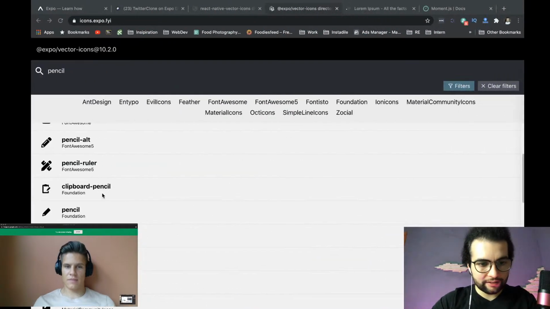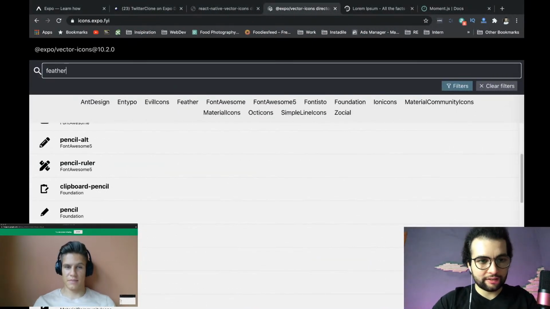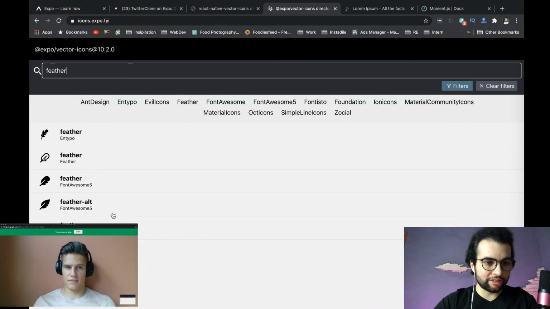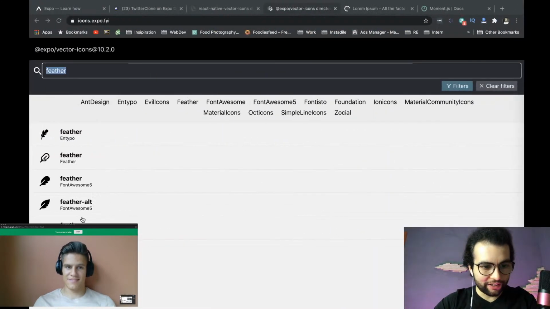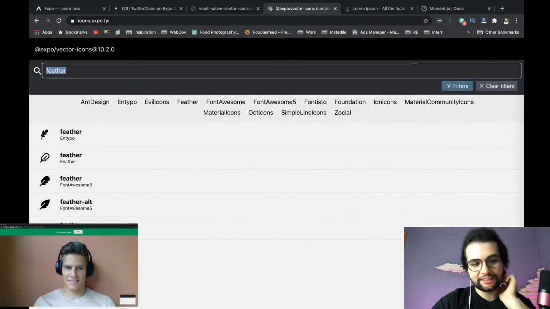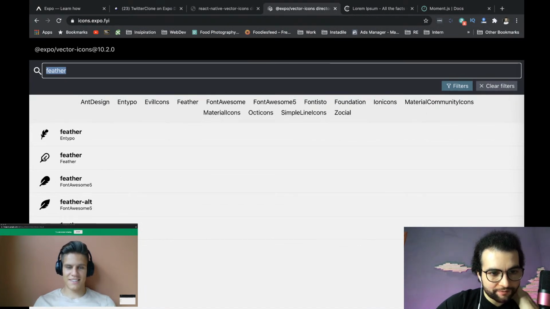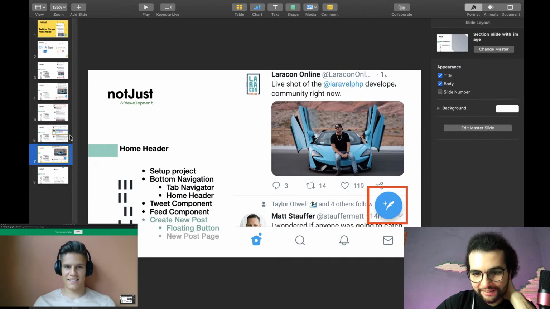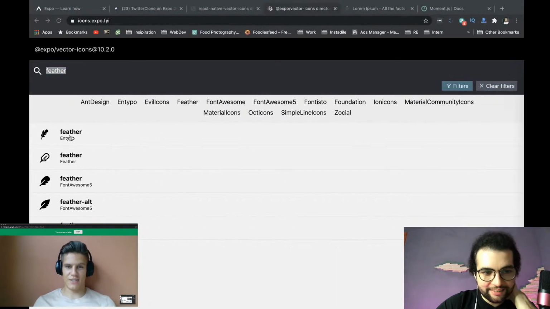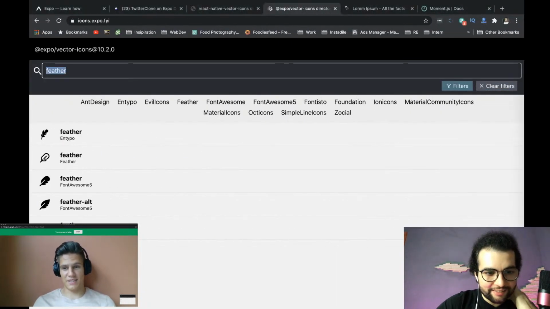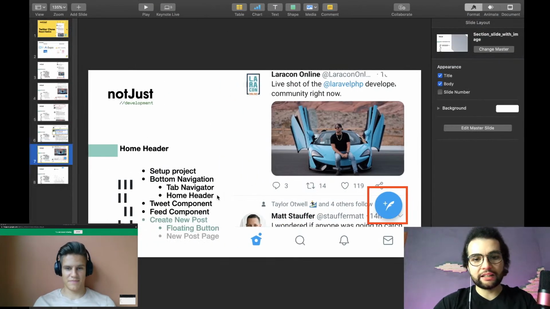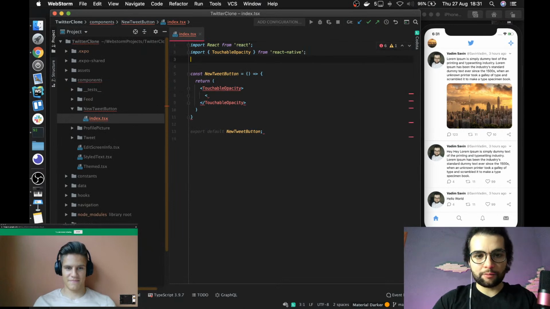Something like a feather, maybe. Lucas, you're the god. This one from material icons? Let's see how that one looks. Or in Twitter, Typicons? I think Typicons looks... Oh, but no, theirs is more like the material icons for sure. Yeah, material community icons.